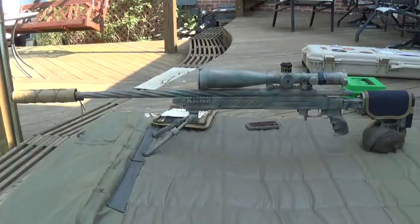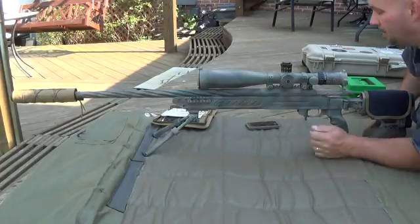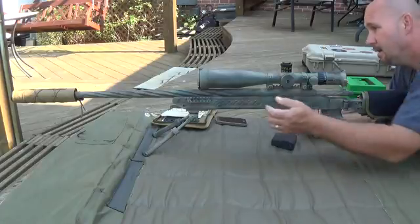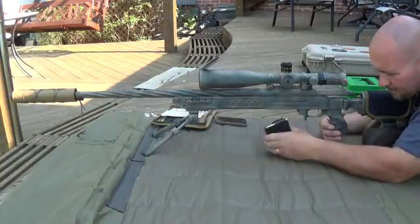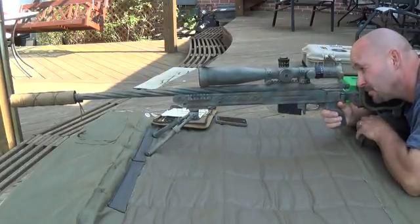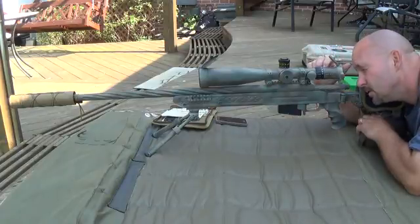All right, I'm going to take a few shots to let you see the rifle in action, then I'll move the camera and set it up behind me so you can see some impacts. I've got a field full of freshly painted targets down there, 375 yards away, and we'll see if we can make some hits. I'm dialed up 1.5 mil. I think it's a two-thirds size torso target I'm going to try to put some hits on.